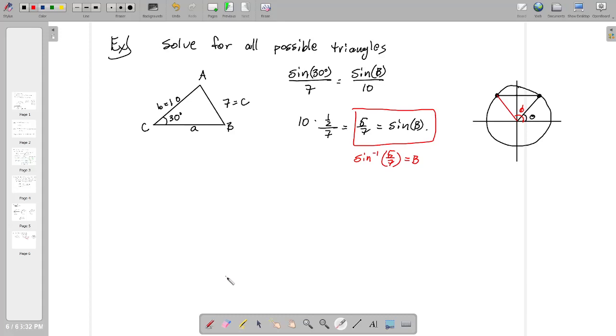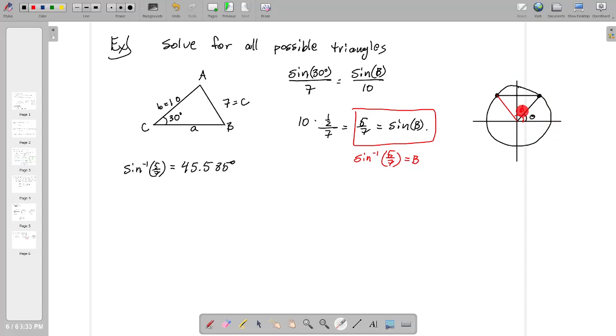So let's go ahead and figure out what that is in a calculator, because we need to do the inverse sine in order to find this. Now remember, the inverse sine will give you a single angle. So if we do sine inverse of 5/7, we get 45.585 degrees, roughly. Now, how do I figure out this angle, phi? Remember, sine inverse will only give you an angle between negative pi over 2 and pi over 2. That's the restricted range. So it's giving us angle theta.